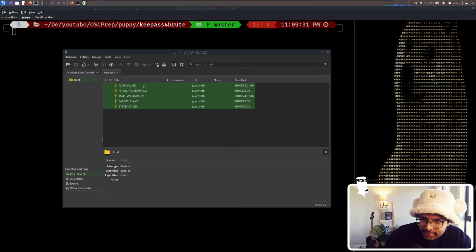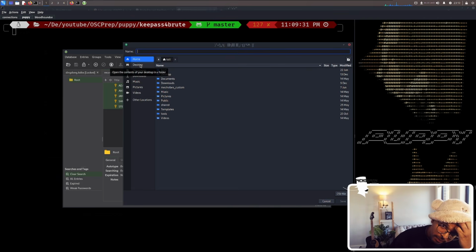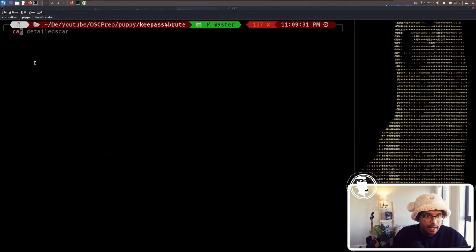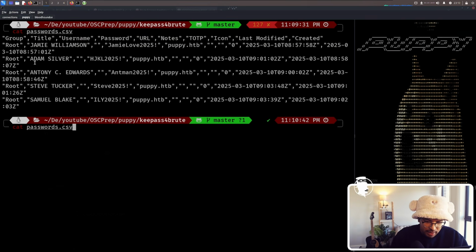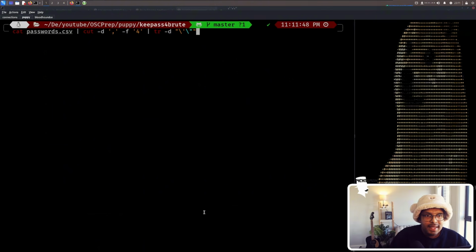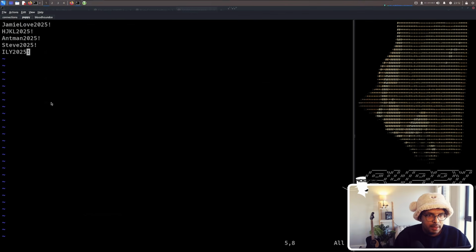That works! Now I'll export that as a CSV file because I don't want to go through each one of them. Boom, and we should have passwords. We do. I'm really only concerned about the passwords row, and with this bash magic, I can print out all the passwords. Open a new passwords text file, paste the passwords.